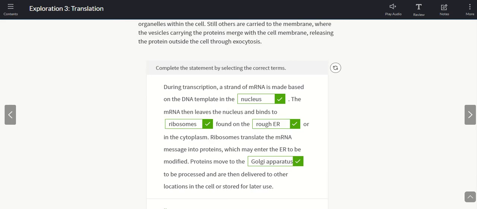All right, again, don't skip over these graphic boxes. They're really good. If you need to pause the video to make sure that you get this correct, I would do that. But make sure that you go through these. There's a couple of these in this exploration. These provide a good summary of the key events that are taking place in this protein synthesis process.